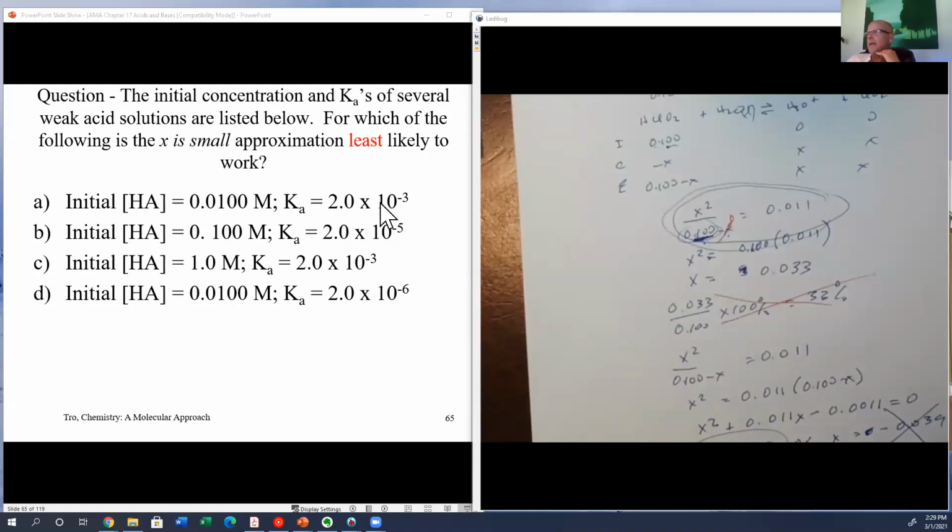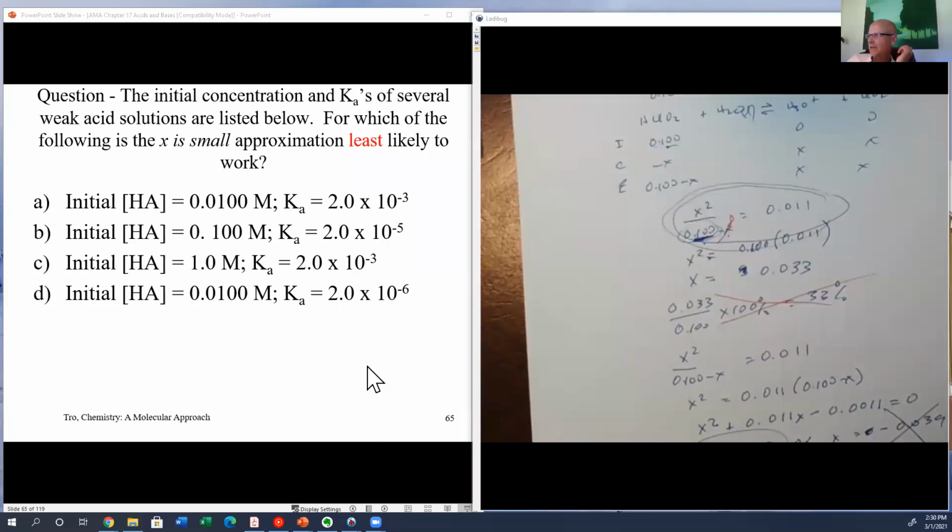The size of the penny is the same because the K's are the same for both of them. But look at the weight of the thing you're subtracting it from. This is like a normal size Professor Tro. This is like a mini one, right? And I see you guys kind of split on those two, but that's the idea, okay?